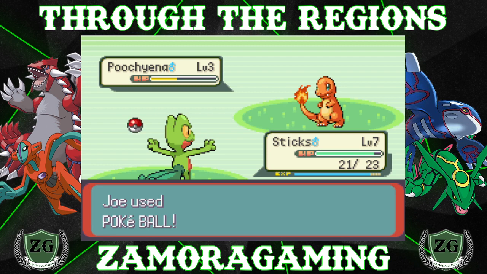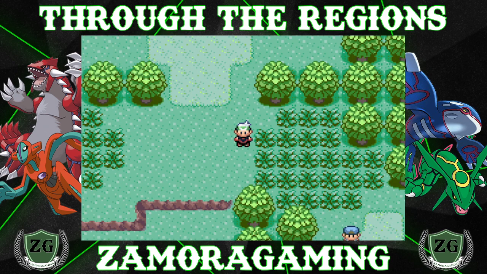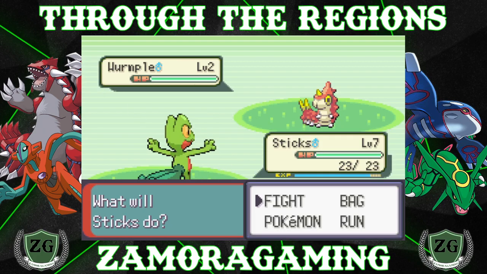I was just wrecking through everything. Stay in the ball. That's one of the first steel type Pokemon I actually named Iron Man too. No, this game does not want me to have this Charmander.